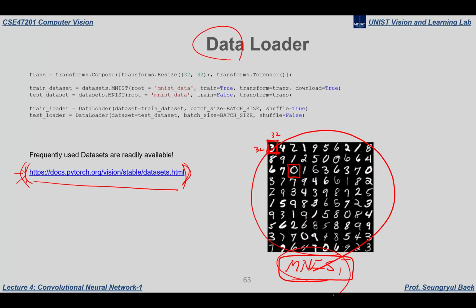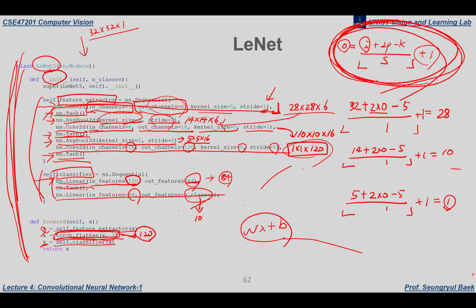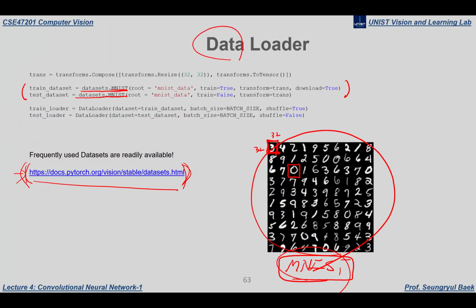In PyTorch, they have already implemented the data loader for these famous datasets. For the MNIST dataset, the thing you have to do to load it is just call dataset.mnist. The dataset package you imported from here, right? You can just access dataset.mnist by importing the dataset package.